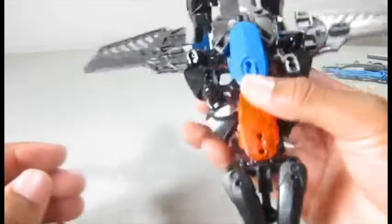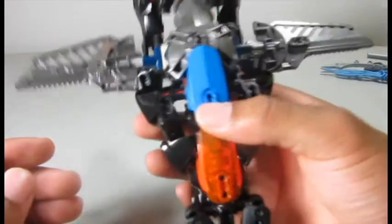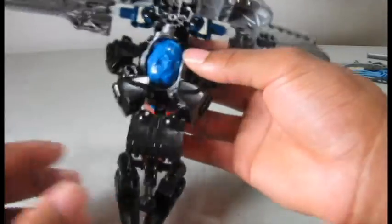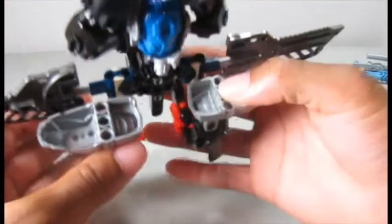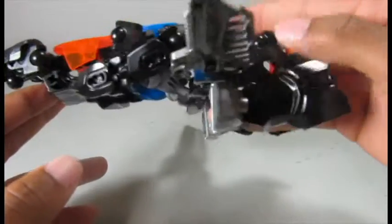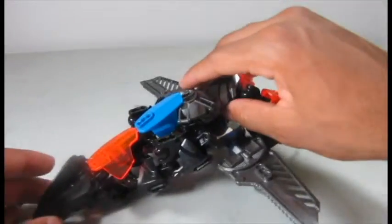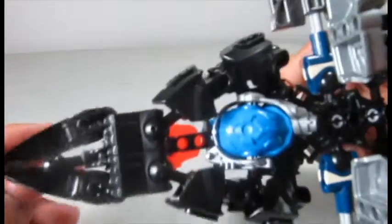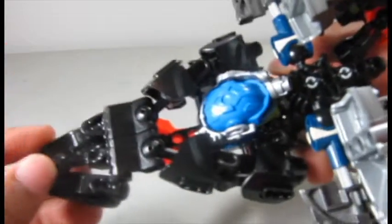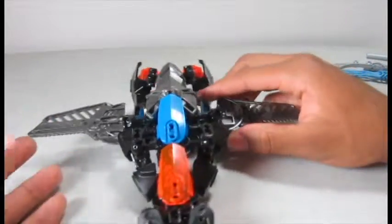Besides that, colors blend well and I do like it. From the bottom, you have some plating, a little bit of blue in the center. It's kind of exposed and hollow just because of how the spike pieces are molded. The feet are kind of air intakes since they're open and hollow. The back of the ship is thicker than the front, so it leans forward. If you put some landing gear on somehow, that wouldn't be too much of a problem, but for now that's just how it is.